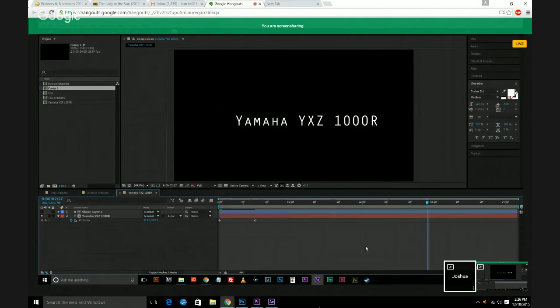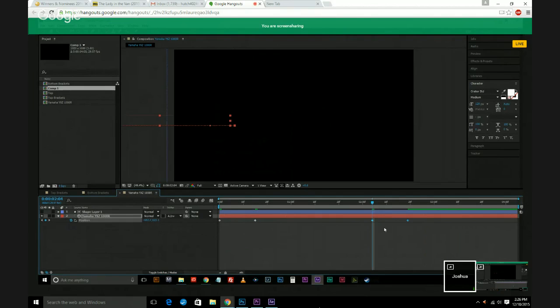405. Okay, so I can highlight these, push Control C, and I can push Control V as long as I'm not on these same keyframes. Control V, and it pastes the keyframes over here. This is the one I want to be at the end here. So I'm going to drag this one to the end. I'm going to drag this one over here. So I want to actually write out 4 seconds, and then this one at 3:15. See, and so it comes in, and goes out.